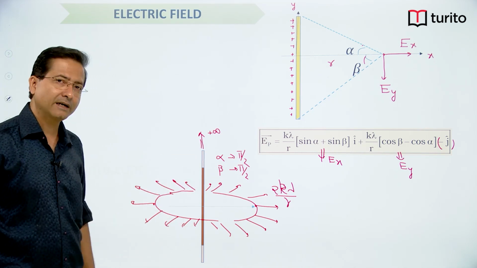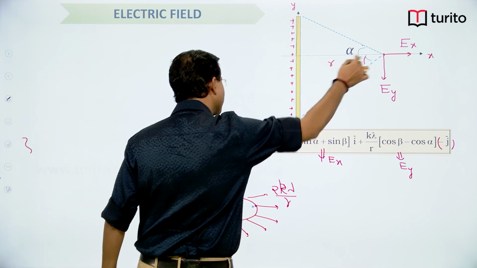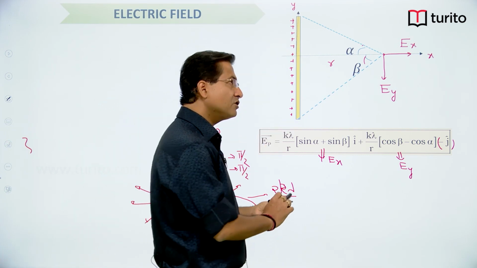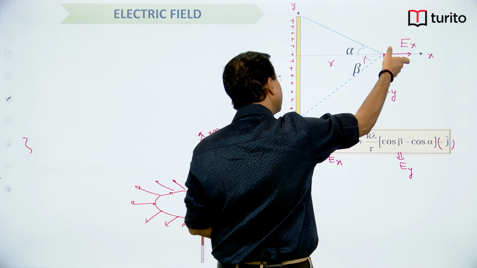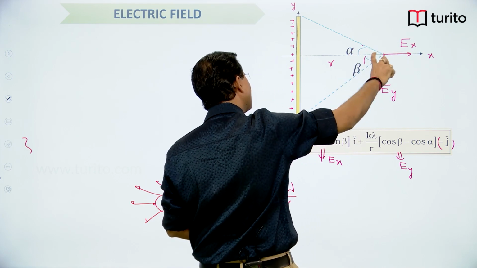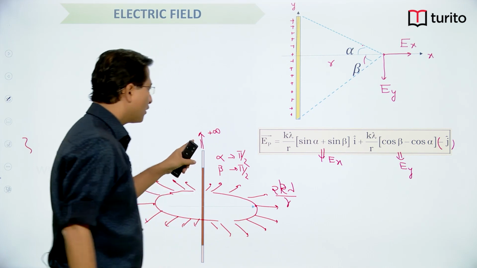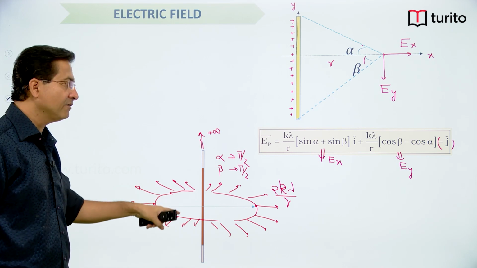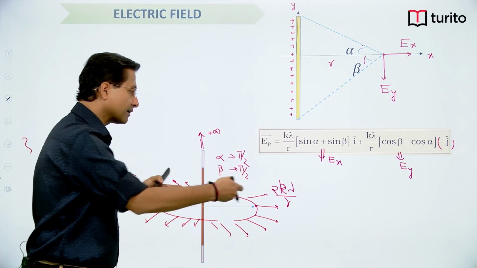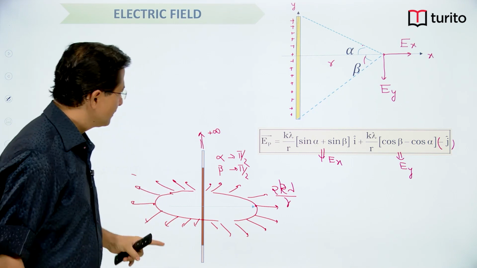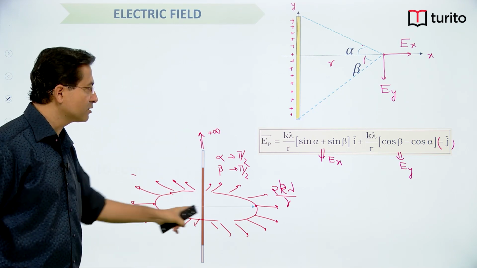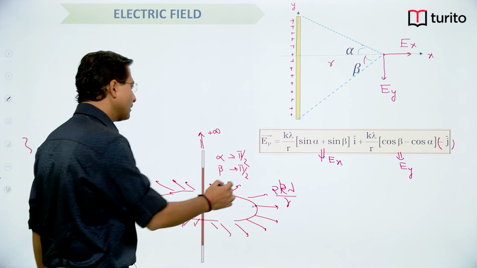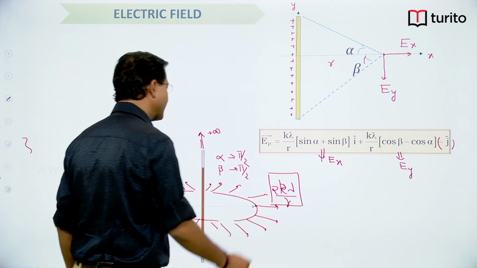This is for a positive distribution, right. If I make the distribution negative, then these two will get reversed, right. This will come towards the rod and this will be in this direction. So for an infinitely long wire which is negatively charged, the field will be towards the wire, right. So this is the way we have the field distribution in space. Because of the infinite wire we have this result, and we have to remember this result to directly apply it.